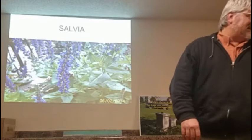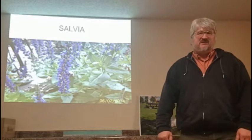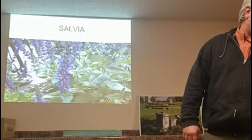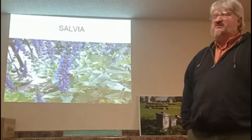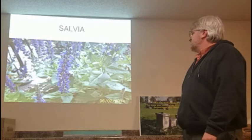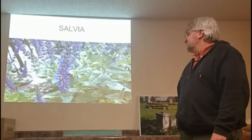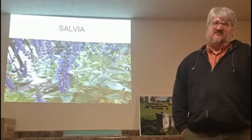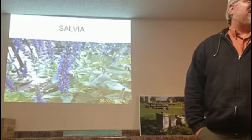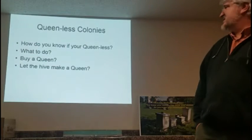I do not know what this is. I don't know if this is more of a backyard plant. It's a garden plant. That would be something somebody would put in their flower garden. I don't know anybody that seeds that for wildflowers growing out on their CRP land or whatever. You know what, I have some. But bees do smack the heck out of it at garden centers and at people's backyards. They love that salvia. Salvia. It is a wildflower in Montana. Is it a wildflower in Montana? Okay. Yeah. Thank you.